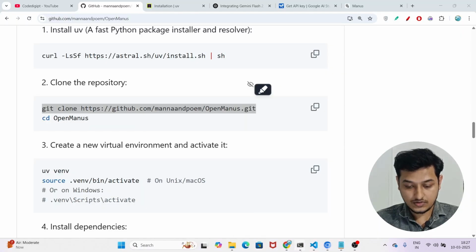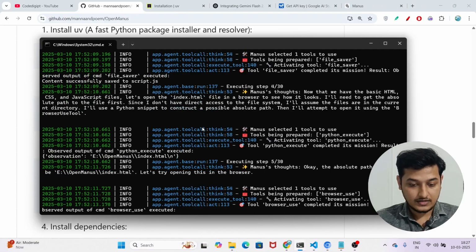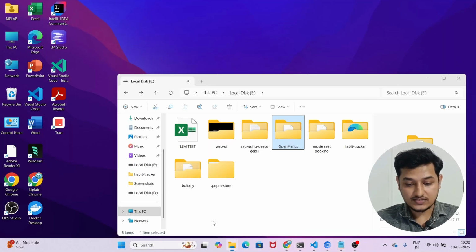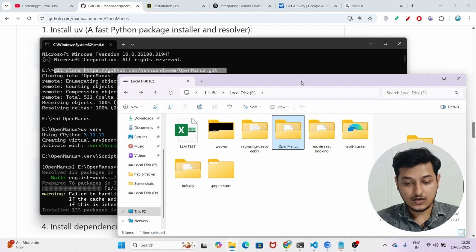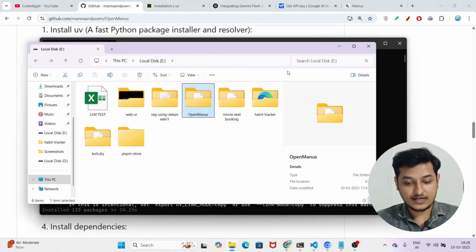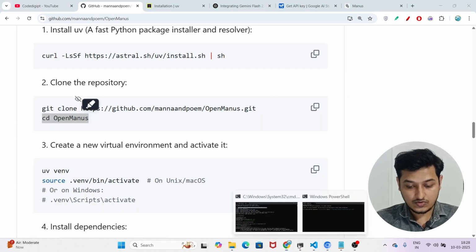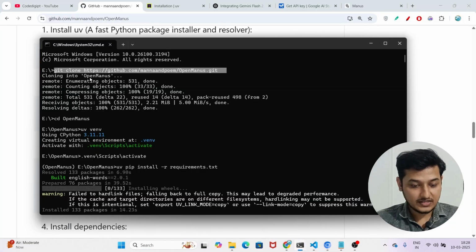Let me open it and scroll up. Here you see that I have written git clone and cloned it locally, and after that I got this folder. This is the OpenManus folder that I have got, and after that you have to go inside that folder with cd OpenManus. I have also run this command.